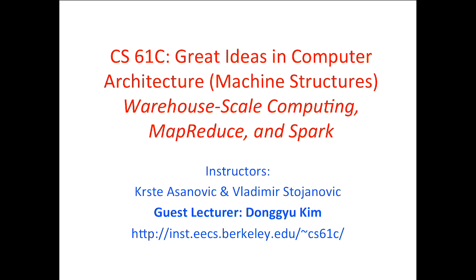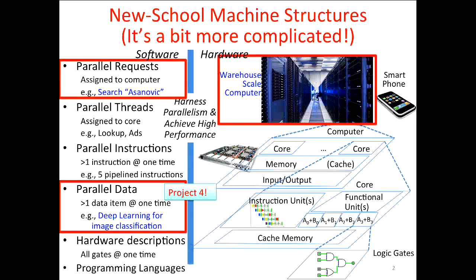So this lecture is about warehouse scale computing, which is a kind of new stuff. Today we are talking about a warehouse scale computer. It's a kind of new computer, a giant computer. You cannot imagine your life without this kind of computer because it makes internet services possible, like web search and social networking.